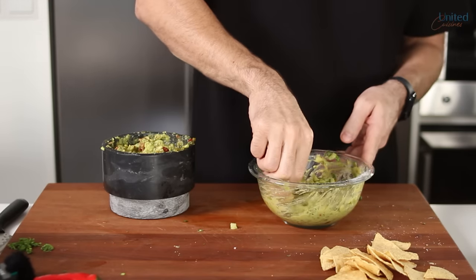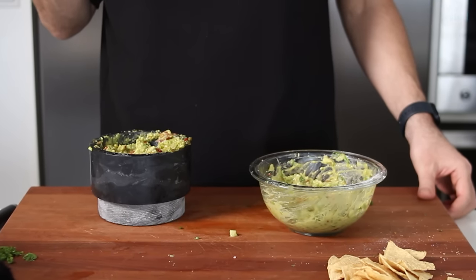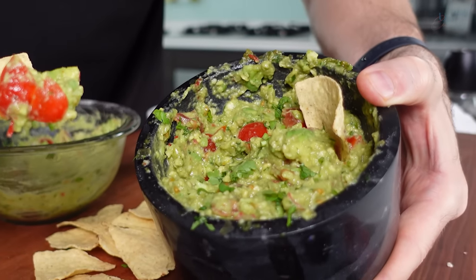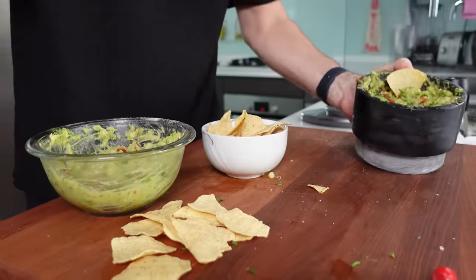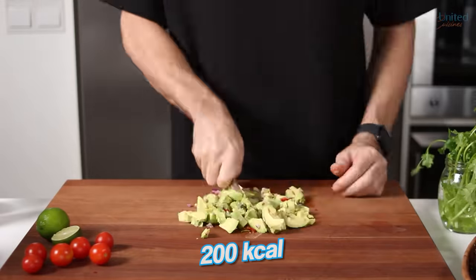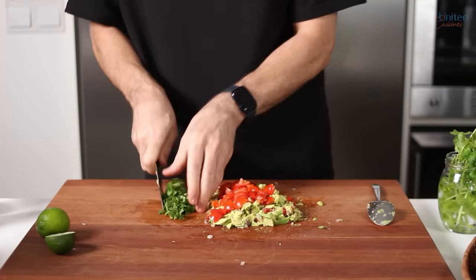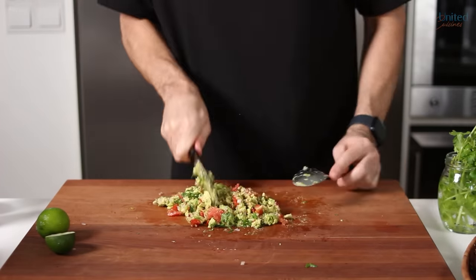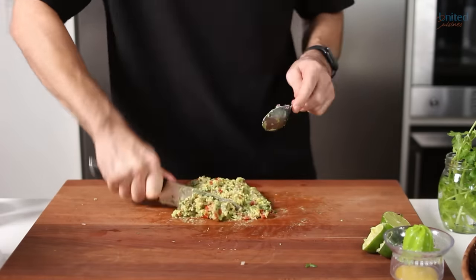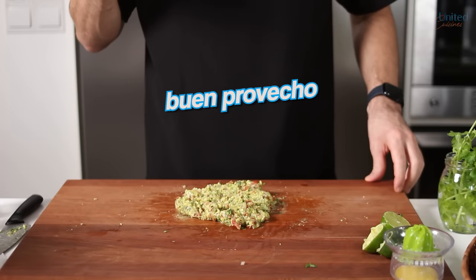I personally prefer the version without additional smashing of the ingredients and suggest you save yourself the time and energy. However, if you're not a fan of onions or cilantro at all, you might prefer pureeing them to a paste, which will yield a less pungent flavor profile. Either way, this guacamole recipe yields two servings of around 200 calories with 18 grams of mostly healthy unsaturated fats, 14 grams carbohydrates and 2 grams protein per serving. I really hope that you will give this recipe a go — not only is it tasty and easy to make, but also good for your health. Buen Provecho!